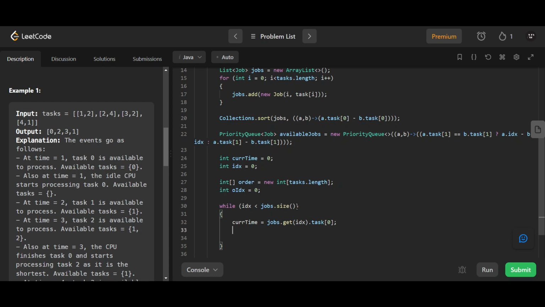Now at this time, whatever jobs are available, let's put them into the priority queue.